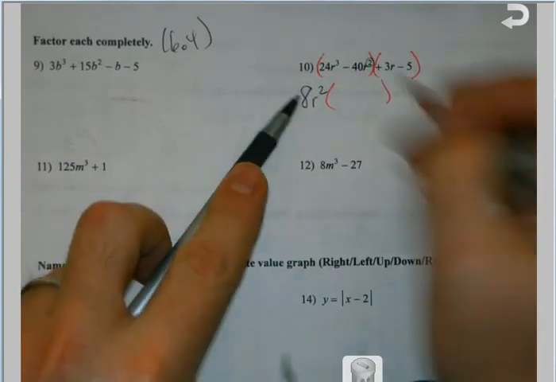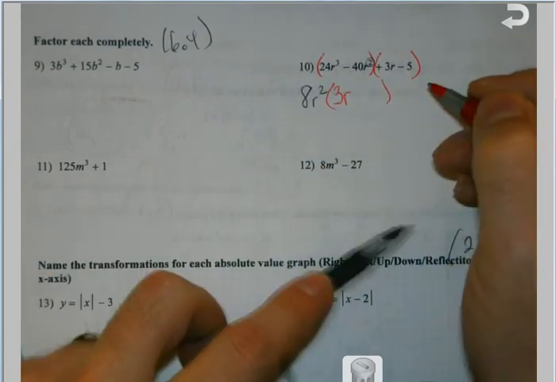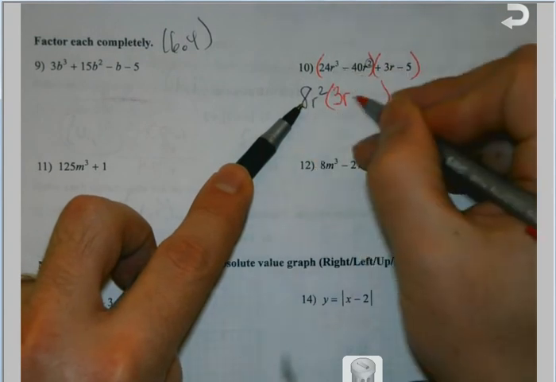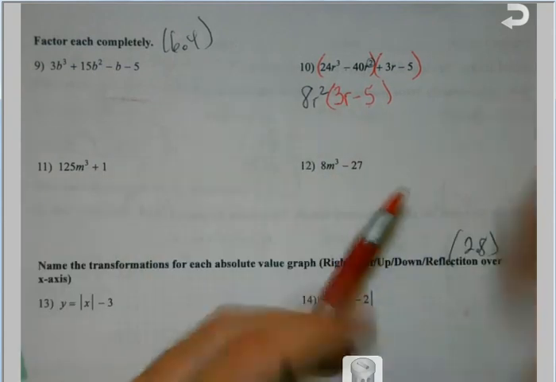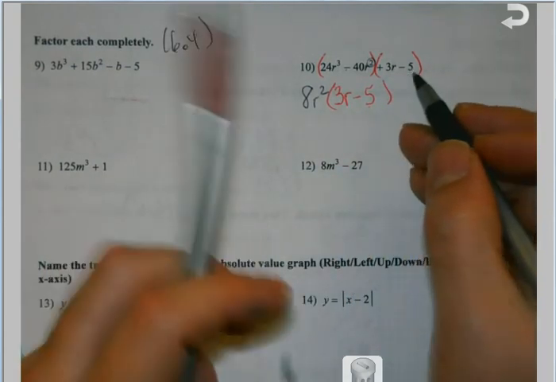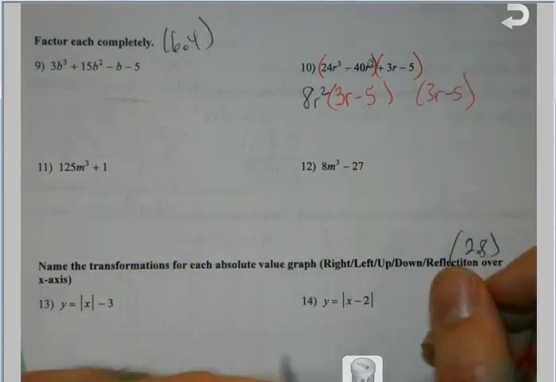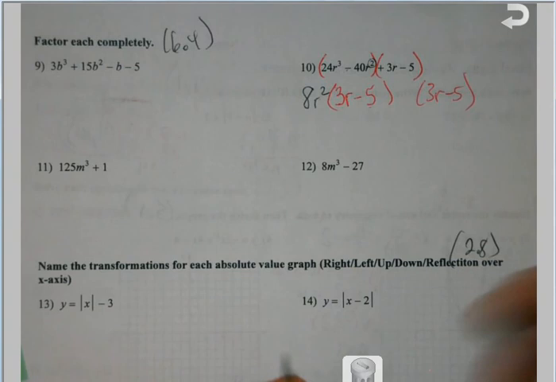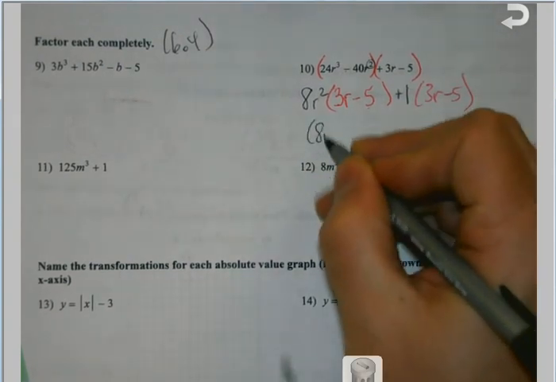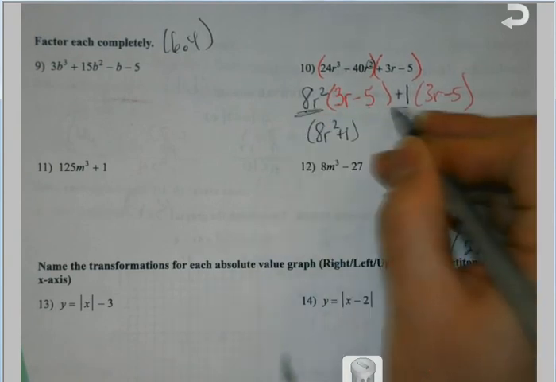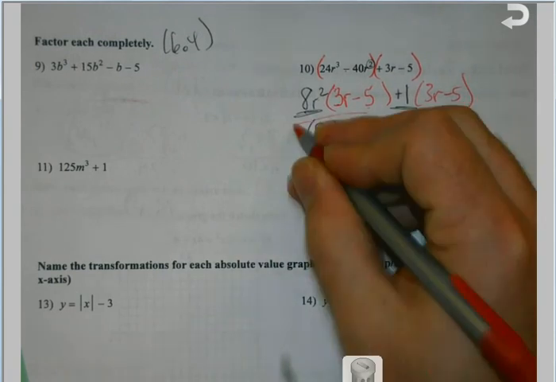And then it just becomes 8 times what's 24? 3. I got 2 r's, I need to get to 3. 8 times what's negative 40? I already got my r squared. Now remember, when I do the second one, I better get the same thing. You're like, oh, well that is the same thing. Okay, good. Now just write down 3r minus 5, and I'll go about my business. But wait, you always have to pull something out. If nothing else pulls out, I always got to take a 1. So then to make my answer, I just write down my greatest common factors. I write those down and I'm set.